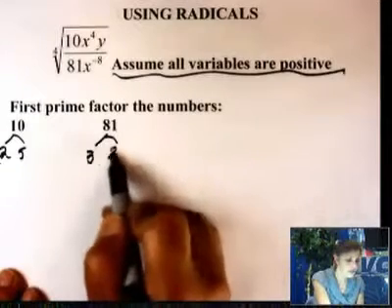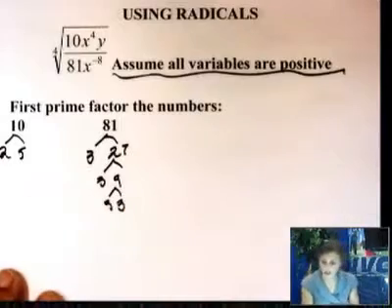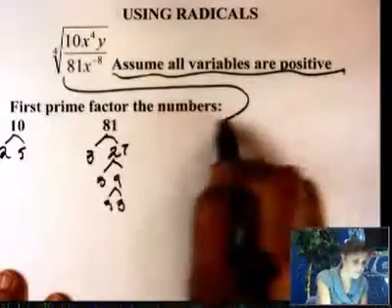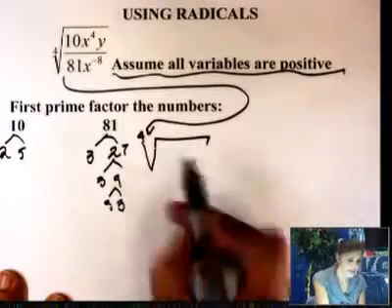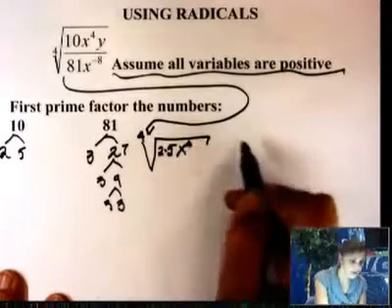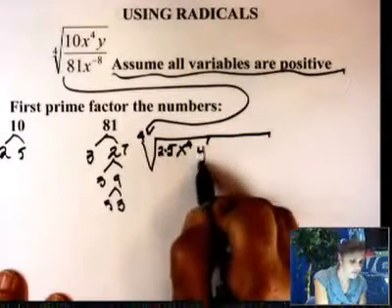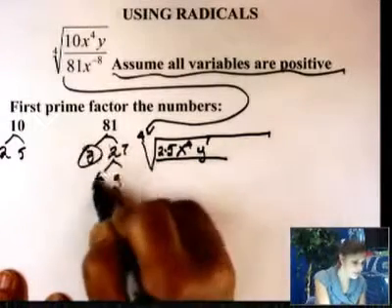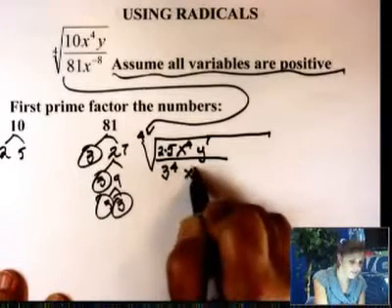This one is 3 and 27, 3 and 9, 3 and 3. So you prime factor, and we go and we write them out. So I'm going to write this thing right here. I have fourth root. 10 is 2 times 5. This one is x to the fourth. Now I have y to the just 1, and then you have 81. 81 is 3, 3, 3, 3. 3 to the fourth power, and then you have an x to the negative 8.